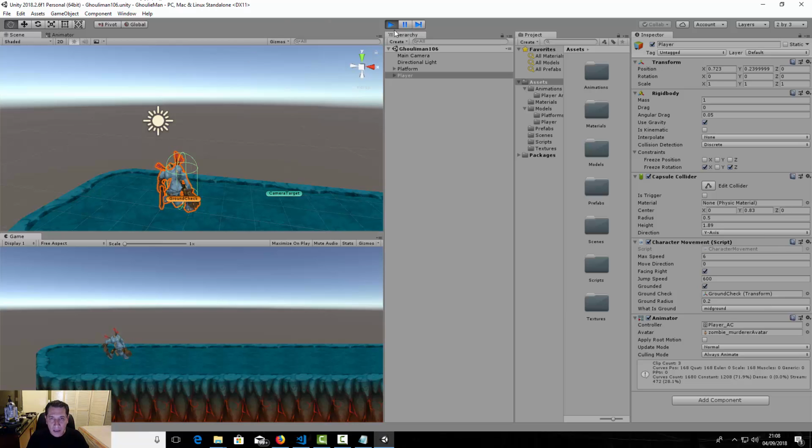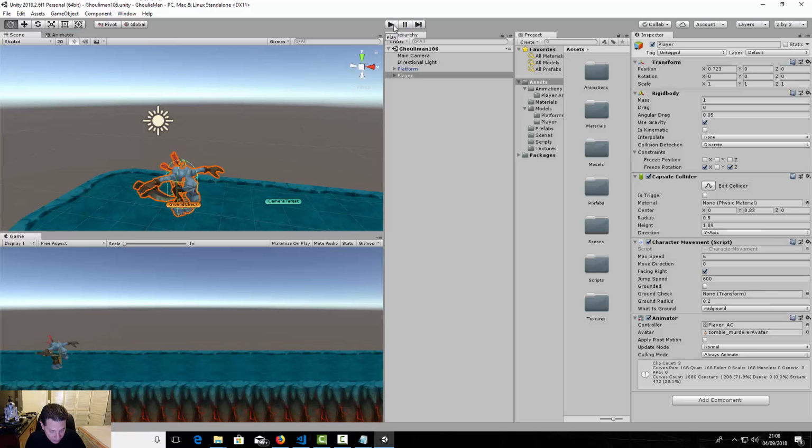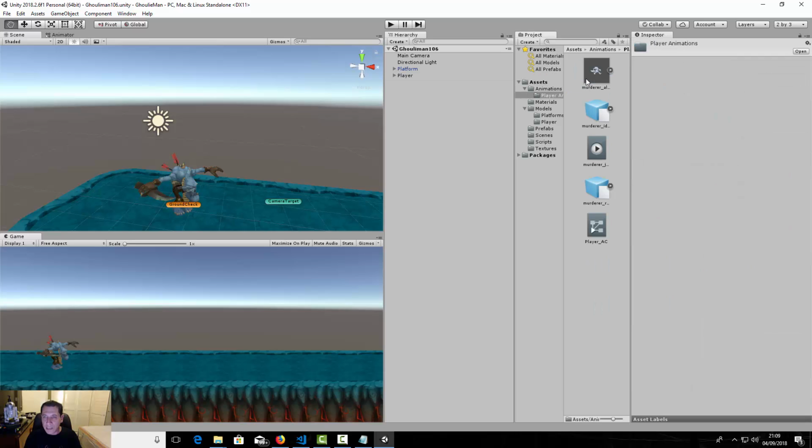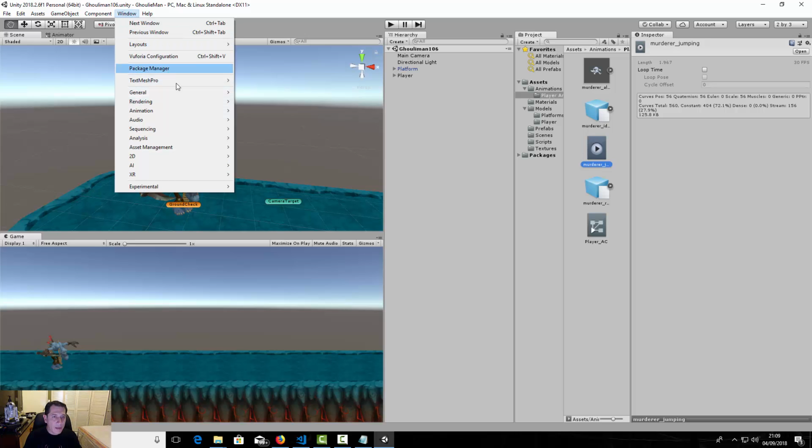Yeah. So okay, I'm gonna stop the game, and let's go to the animation folder, play animations. Let's select our clip. Let's see if this is all right. Okay, let's select this clip and let's open window, animation tab.